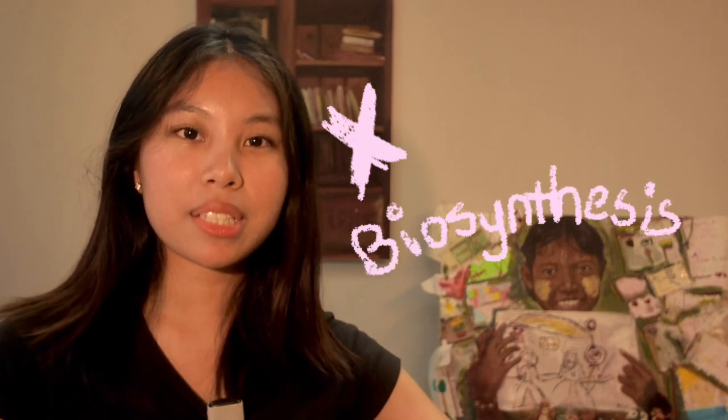Now we're going to move on to the lysogenic cycle. The main difference between the lysogenic and the lytic cycle is that in the lysogenic cycle, we do not really go through biosynthesis. So number one, attachment. The bacteriophage lands on the host cell's surface and then it attaches itself. So again, the DNA or RNA of the bacteriophage will enter the host cell.